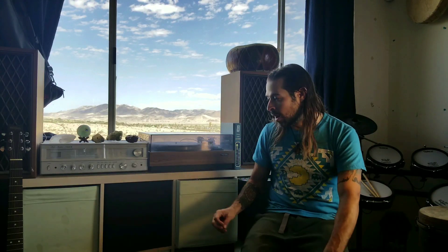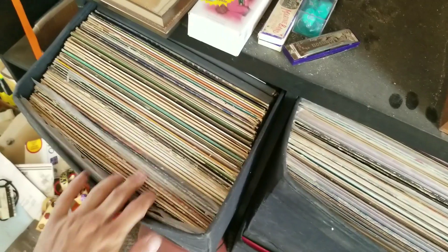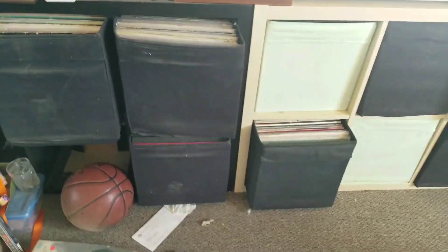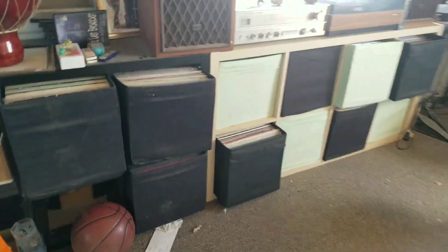I have a lot of interesting music from around the world. I have a lot of bluegrass and American music of all types. I'm really focused on collecting American music, whatever that means. I've got classical, I've got jazz — I have it all. Each one of these bins is full and I believe each one holds about 100 records.